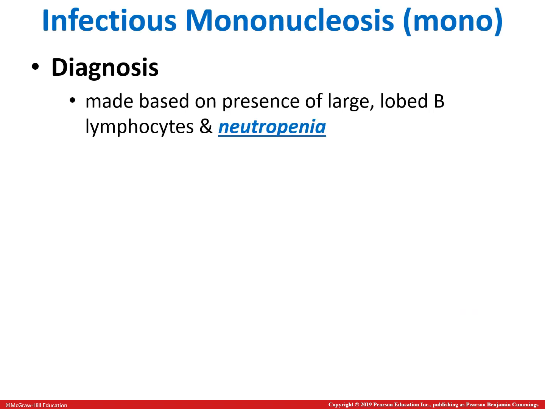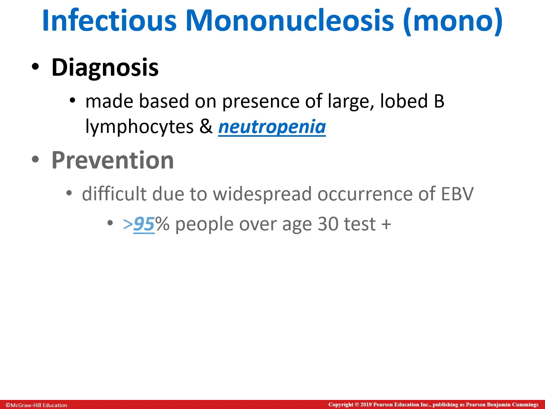Diagnostics requires looking at the blood, and you would see that the cells have very large inclusions that can be seen under the microscope, which is the reason why it's called mononucleosis. About 95% of people in the US over the age of 30 would actually test positive for this virus. It's a very common disease that most people have been exposed to. And because it's a double-stranded DNA herpes virus, it will embed itself permanently in the DNA, so it can become a lifelong infection in some individuals.